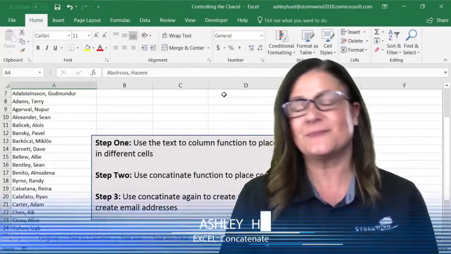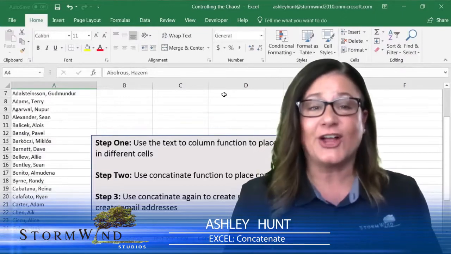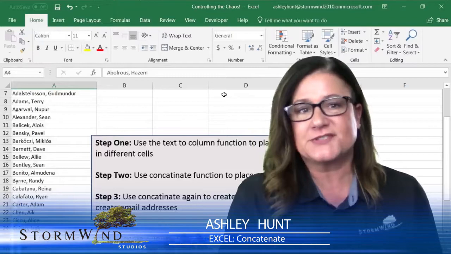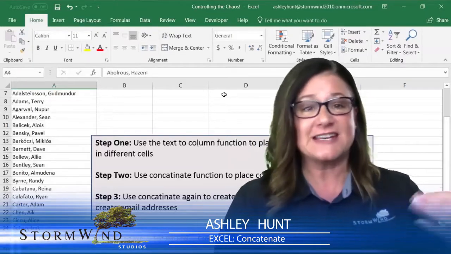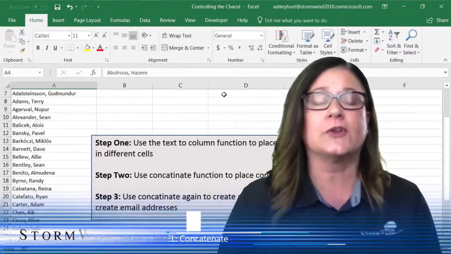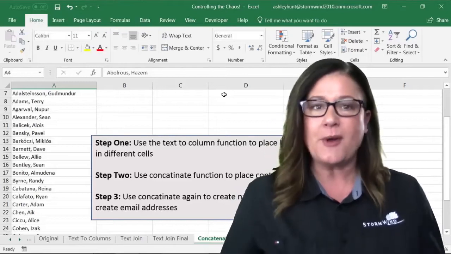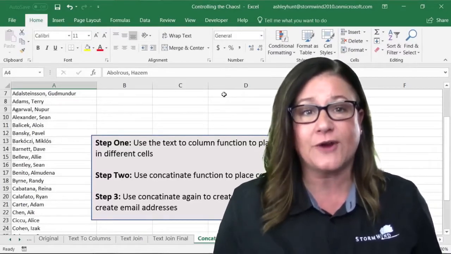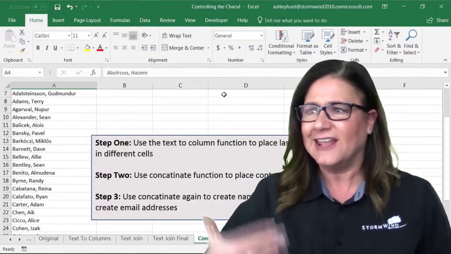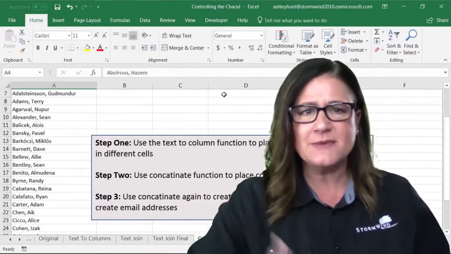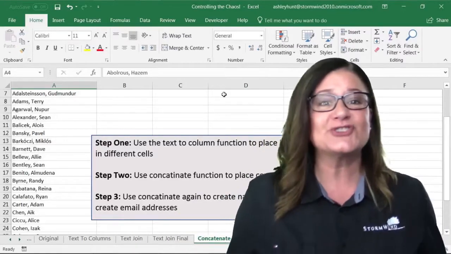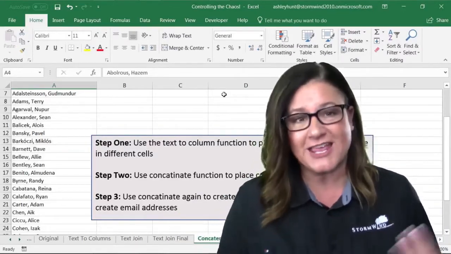There's a lot of different ways to manipulate text in Excel, and sometimes it can be the most confusing thing, because most of us are used to just running formulas like sum and creating tables and maybe charts and graphs. But when you're working with text, sometimes it can be very difficult to figure out, how do I get last name, first name in separate columns? And how do I get first name, last name? And there's a lot of different ways of doing the same thing in Excel.